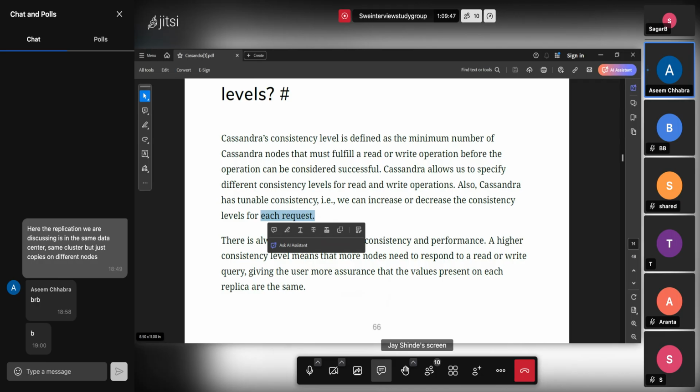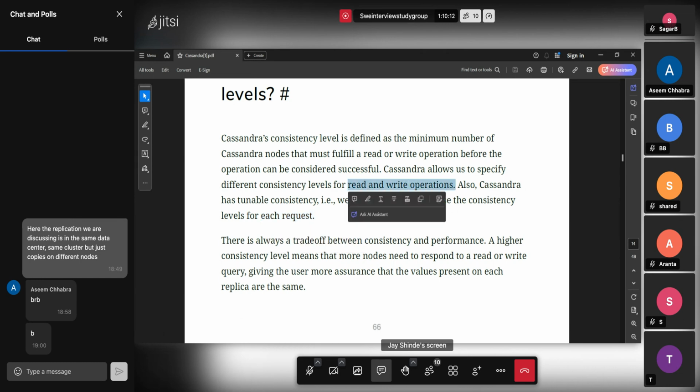I think by tunable they mean that read and write would have different consistency, because usually for a write request you don't need a higher level of consistency, since it gets written to one node and then copied on to the others. What I'm thinking is, it is saying that you can have a different consistency level with each request.